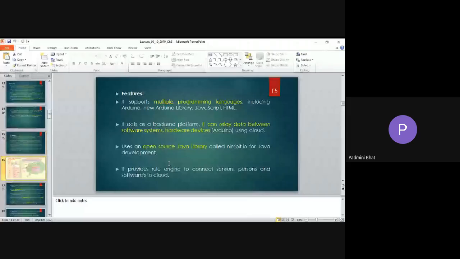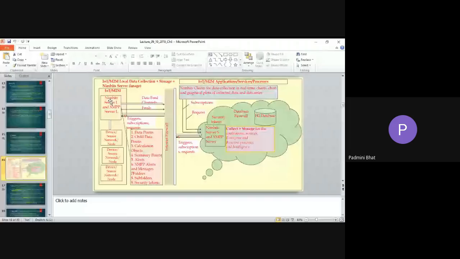Next, if you see the pictorial representation, as I said, at the device end, that is the IoT or M2M end, we have the Nimbits server and the XMPP server. This is the protocol. Now the data feed channels, that is a feed.